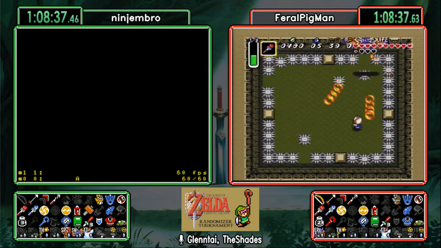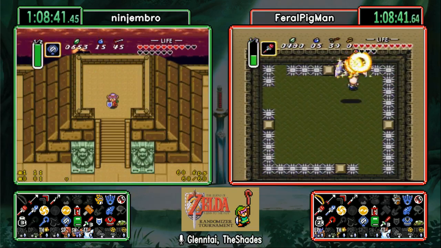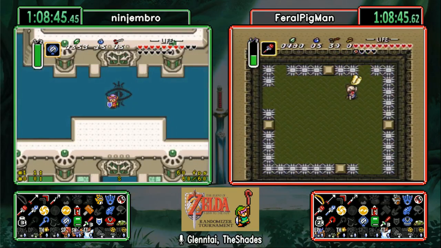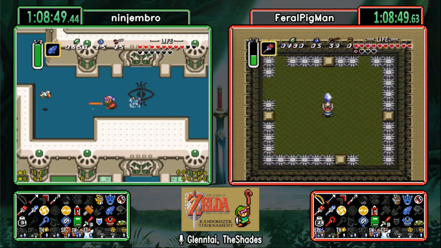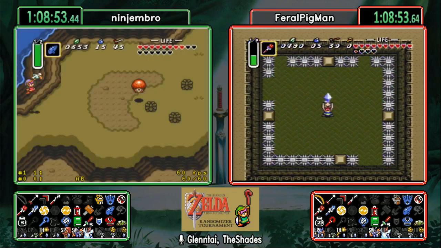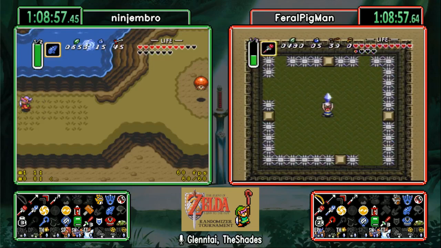Ooh. Sorry, Devour. Pedestal hype is not happening. We've already been checked. Just 10 arrows. And very fortunately, Mothula has been made quick work of. And that crystal is now down. And I think he's going for Ice Palace.